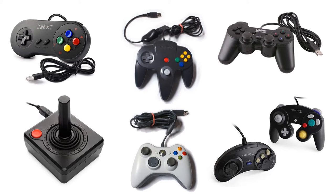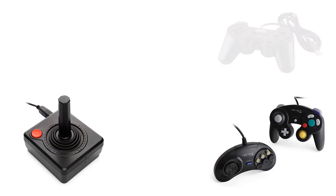I want to talk about controller options for this device. What's included is a Super Nintendo-style controller made by iNEXT, which works best because you have enough buttons to operate any game on the system. However, there are many other options. If you prefer to play Atari games with a joystick, you can get an Atari USB joystick. You can also get an N64 controller, PS3 controller, 360 controller, or even Sega Genesis or Nintendo GameCube controllers that have a USB option. As long as you get a USB wired controller, it'll hook right up to the device.